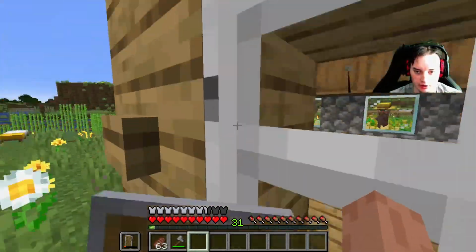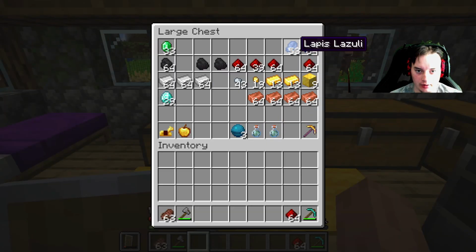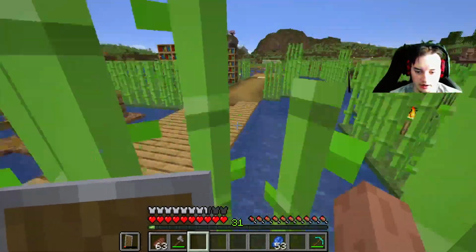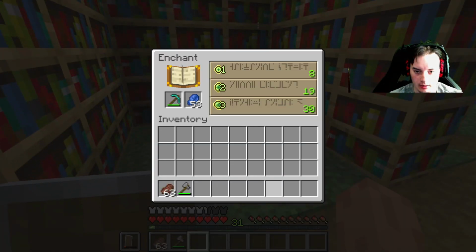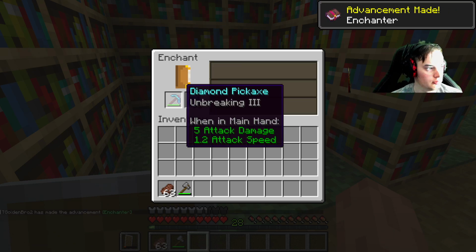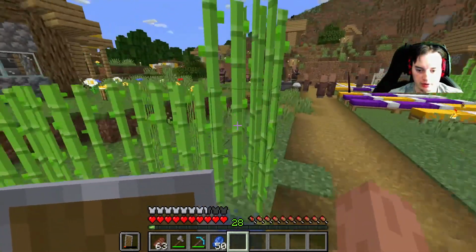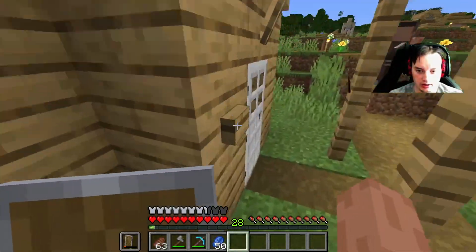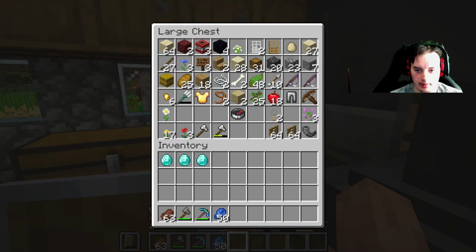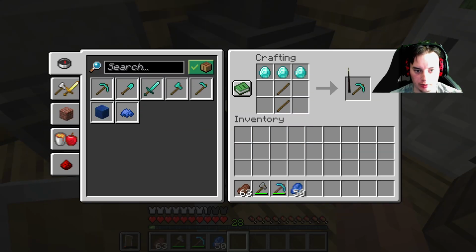Let's enchant a diamond pick. Let's see what we get. I'm breaking free. That was the biggest waste of 3 diamonds. Holy hell. Let's try that again, shall we?